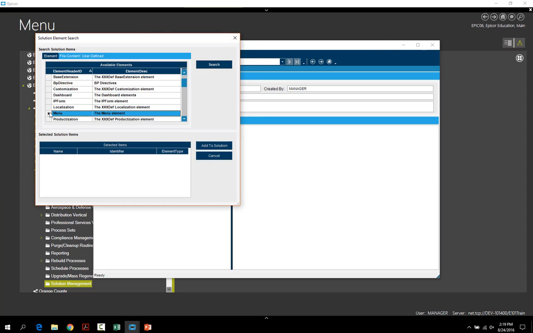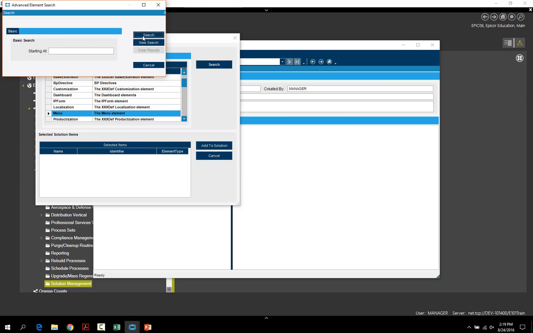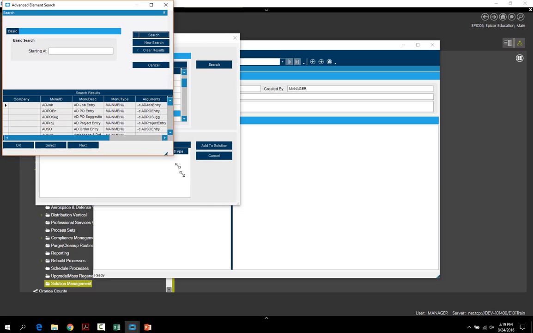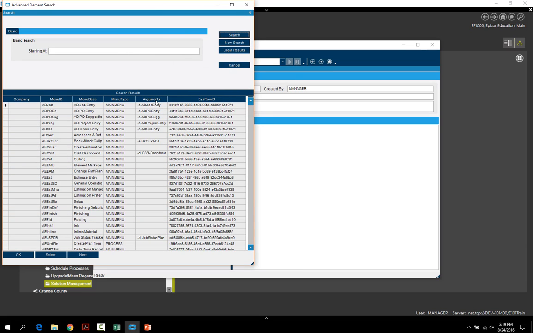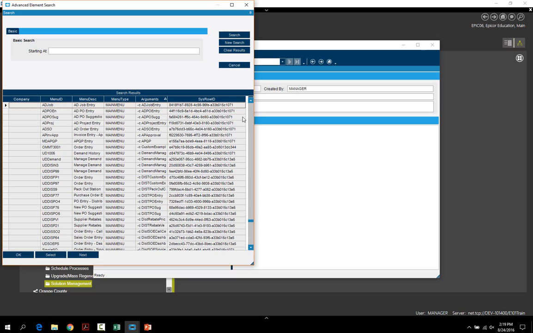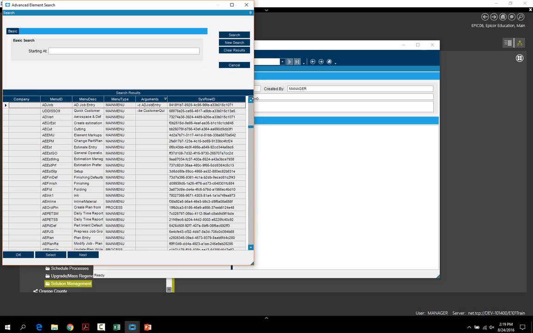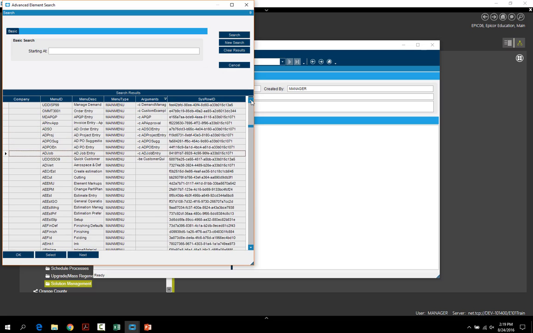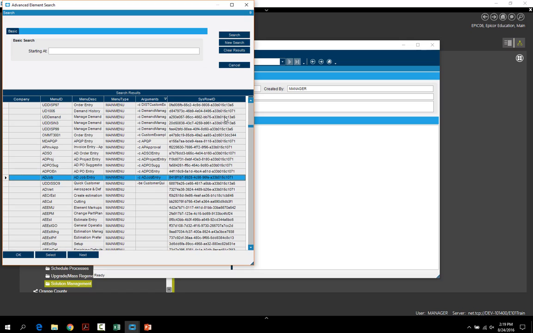So menu items. If you're adding menu items and you're looking for which ones have customizations attached, there's a couple of different ways to do that. When you add the menu item, you can start them with a specific letter like UD or CB or something, so they're easily grabbed by the menu ID. If you're not quite sure, you can sort by the arguments here. I'm going to sort descending by arguments. If you look here, anything that has a dash C in the front of it is actually a customization.